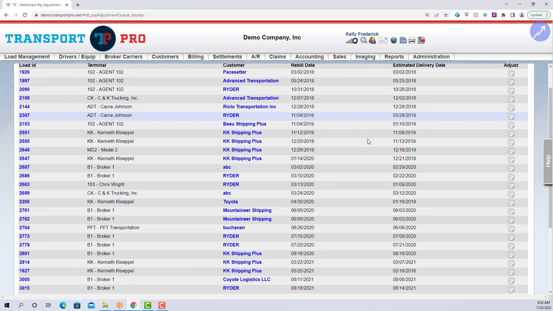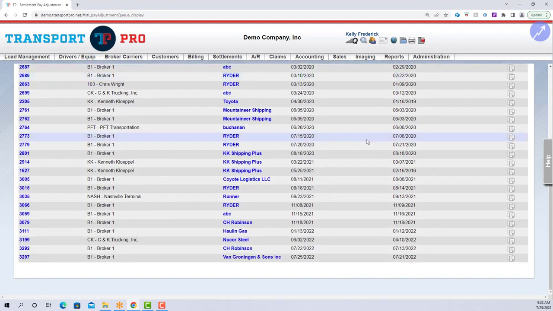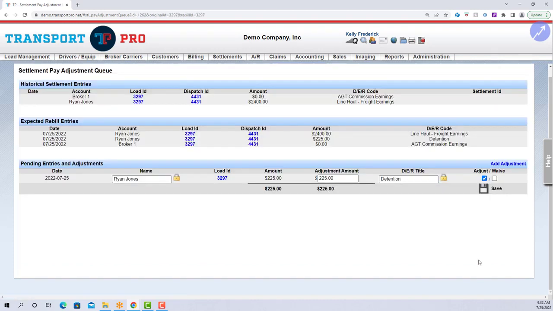And then to review the adjustments, click the Adjust icon out to the right. On the next screen, you'll see a breakdown of the historical settlement entries as well as the expected rebill entries or expected settlement entries. Review the adjustments for accuracy and then click Save to approve it and push it over to settlements.